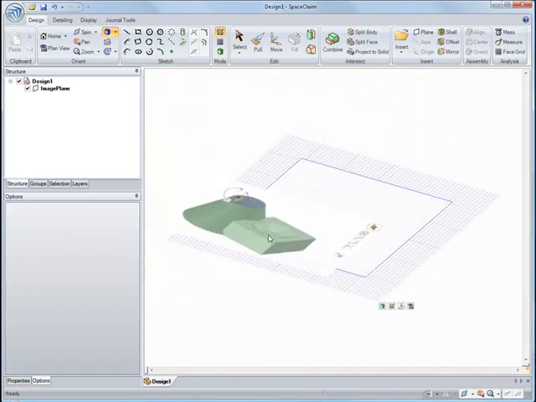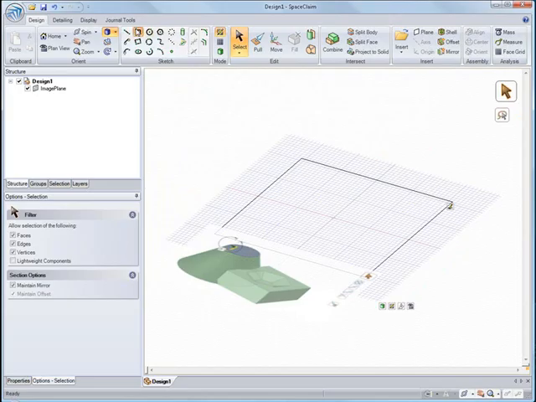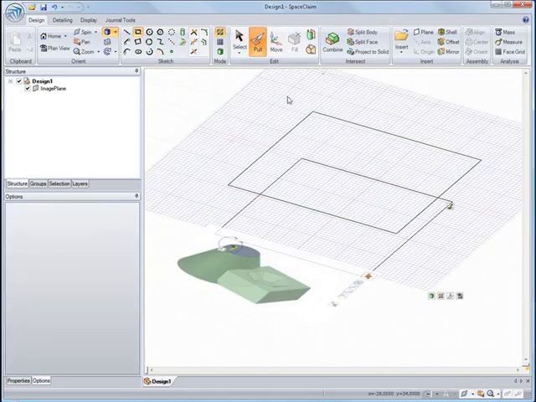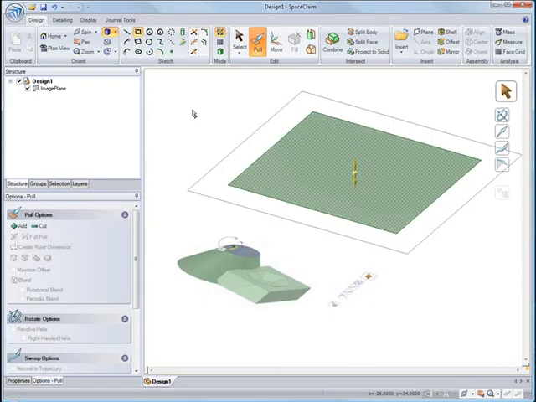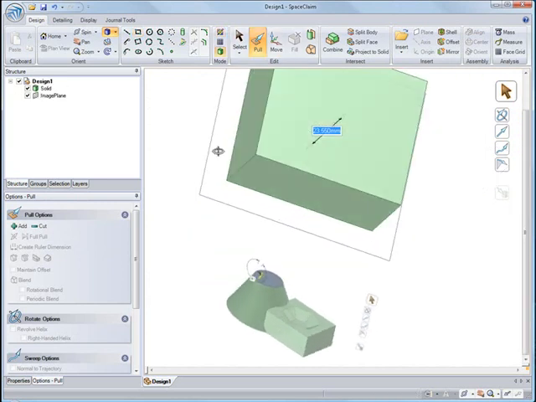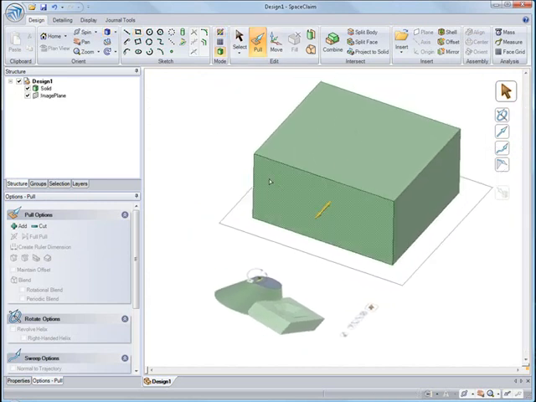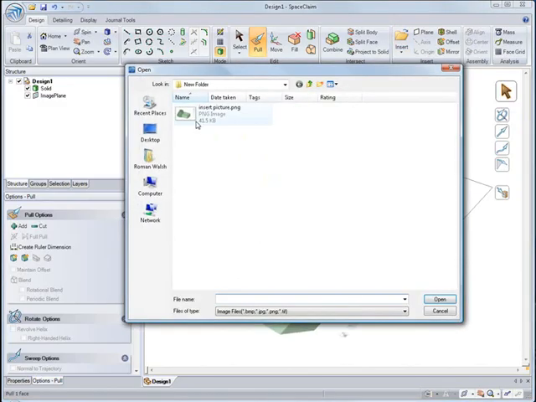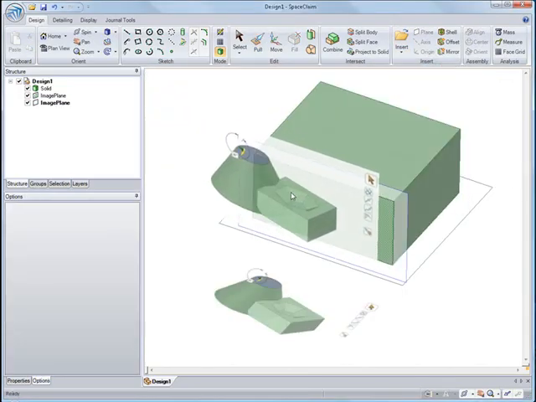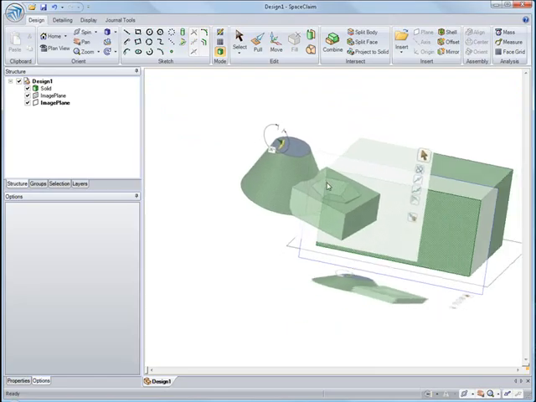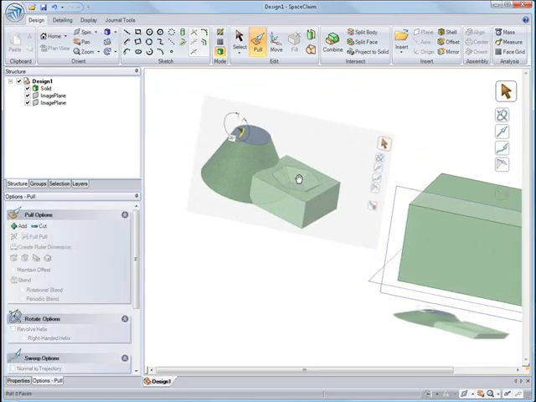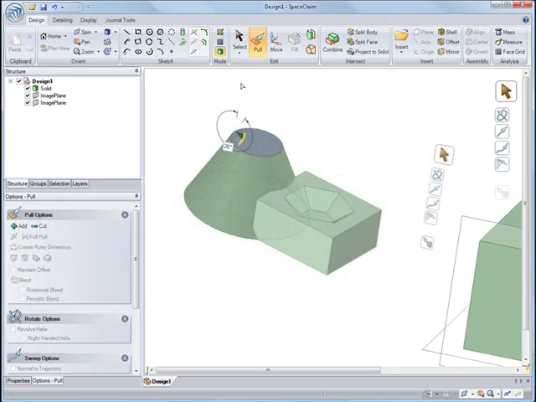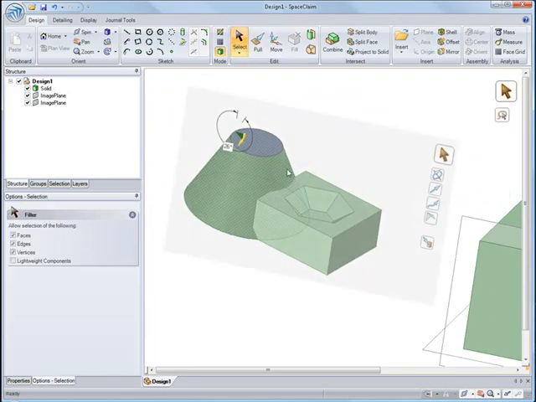Once I click that, I can now place it anywhere I want on the plane that it comes in on. But if I want to define that plane to start off with, maybe I can select on the side of a box. So now when I insert that image in, it'll insert on a plane that's tangent to the box. So we'll place the image over here for now, and we'll play with some different things we can do with it.